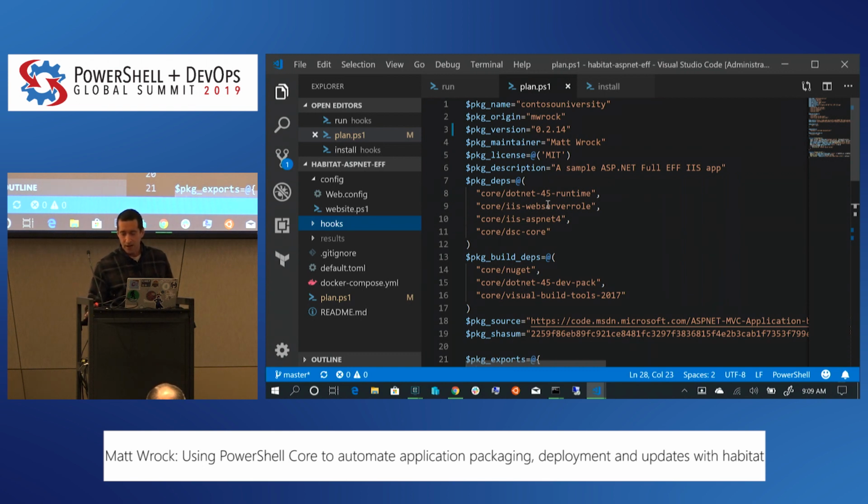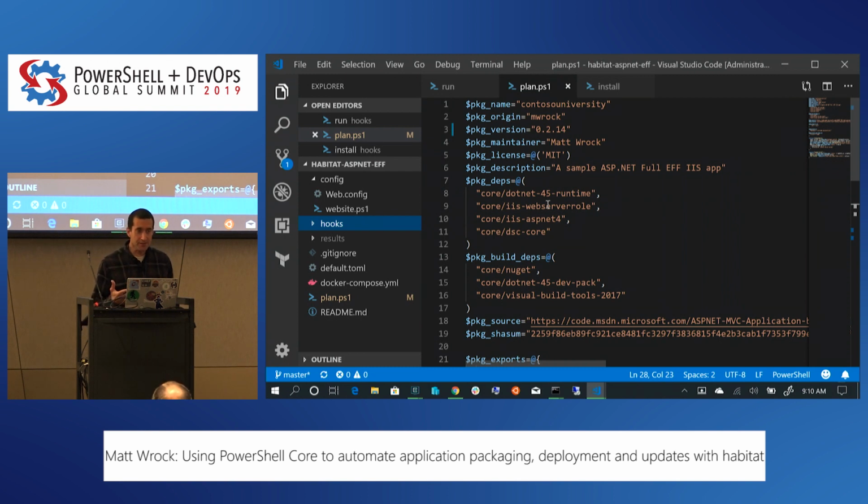Like I said, Habitat is cross-platform, and if I was building Linux applications, I would be using Bash. But we're going to be working in Windows, so we're going to be working with PowerShell. Basically, the design principle was we want to be using technologies that those who are on the platform that you're targeting are already familiar with. So, for example, we don't want you to have to learn Ruby, which is often the case with Chef, to have to interact with Habitat. If you're working in Windows, chances are much greater that you know PowerShell than Ruby, and so hopefully this is something that you would already feel comfortable with.